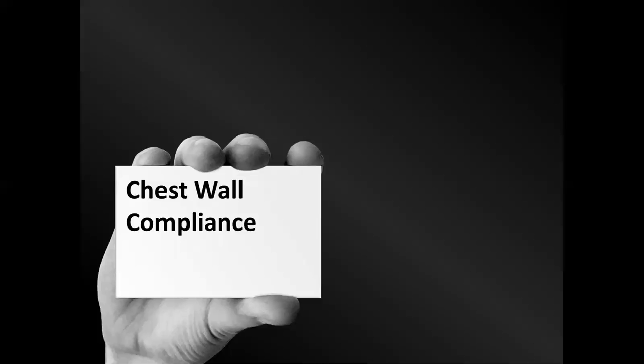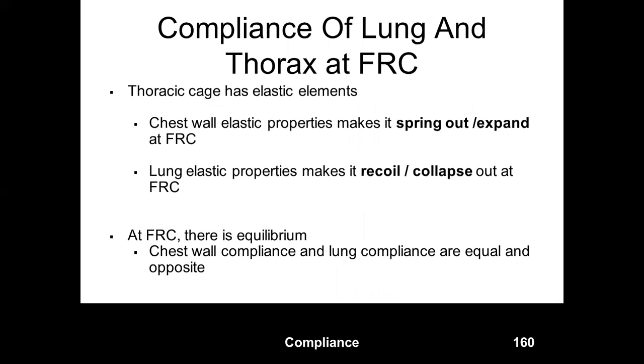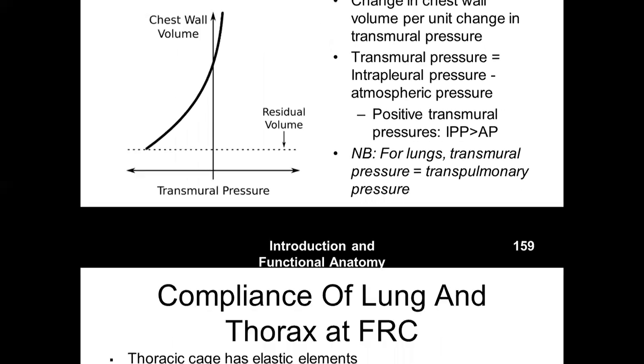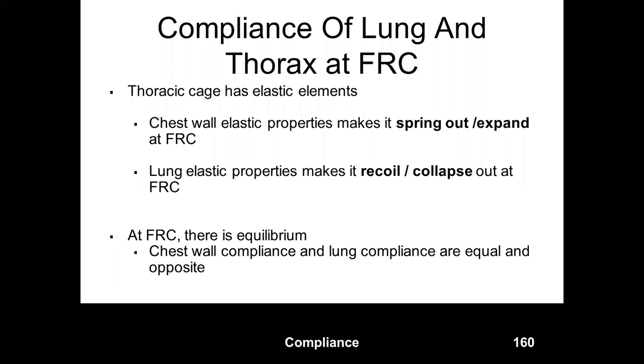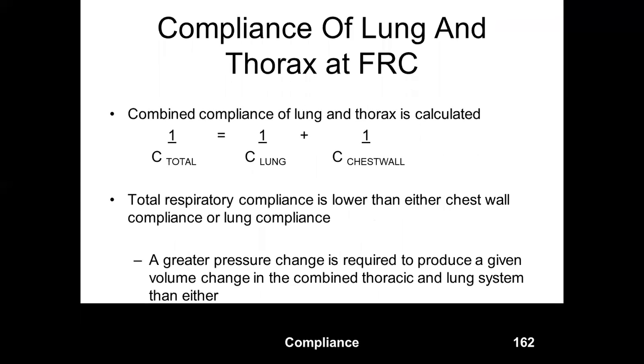Chest wall compliance will be handled in a tutorial session, but a key point of note: when we were looking at intrapleural pressure, we talked about the opposite direction of movement of the lungs and the chest wall at FRC. One tends to recoil inwards, the other tends to move outward. The chest wall also has a compliance. Compliance is a measure of extensibility, if you remember. But the big point is that because of the way they act, they don't act in unison.